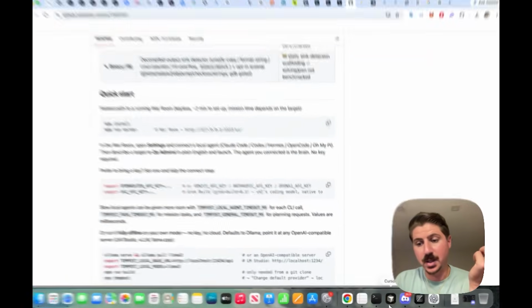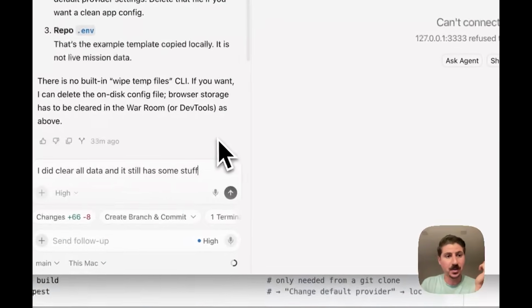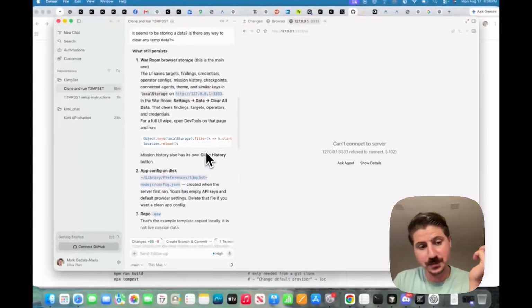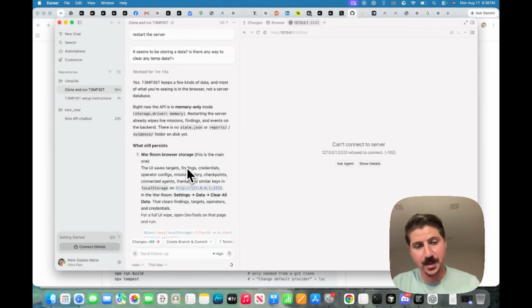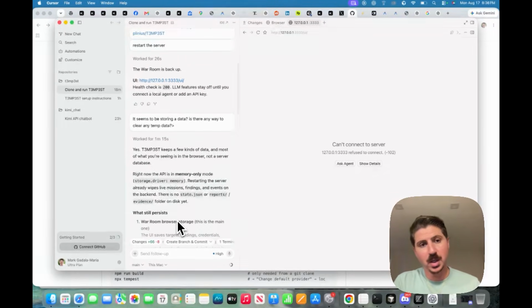I did it the really easy way. I literally just opened a Cursor install. I have a Cursor plan. I use Cursor every single day, a ton. So it makes sense for me to have a Cursor plan. You could also do this for free. You don't have to use this, but this is what I'm using.